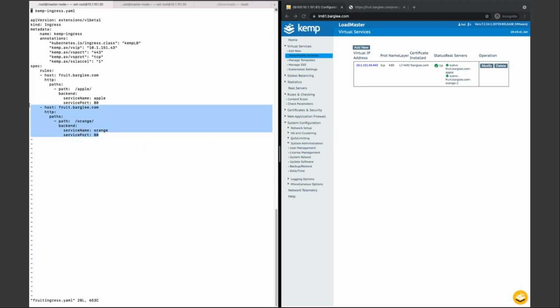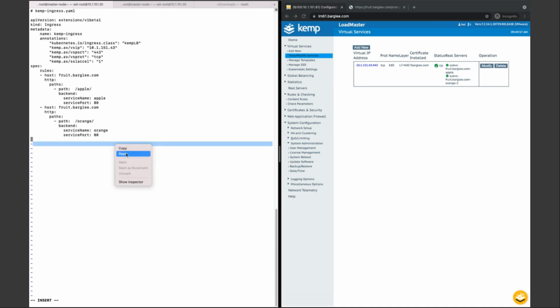So I can simply do a copy and paste job. So I'll paste that in, and I'm going to change this to pair.